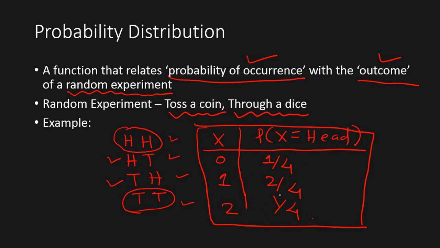We can also plot it in order to understand it better. Let us take another example where we'll toss three coins simultaneously. It will be a little more complex, but it will be very useful to understand probability distributions. So now we have three coins, right? So what could be the outcomes?